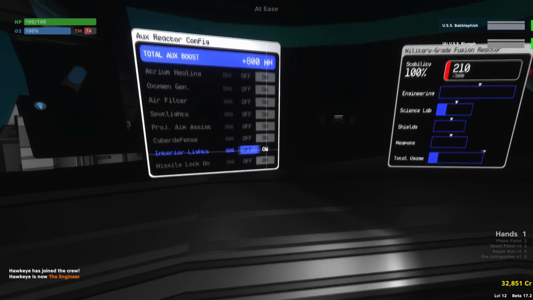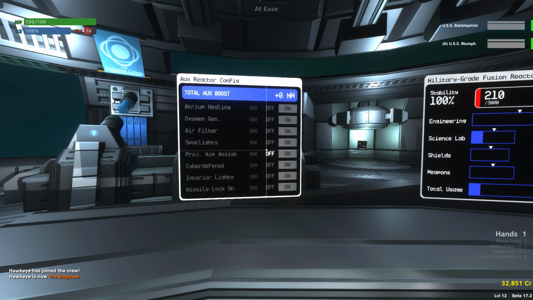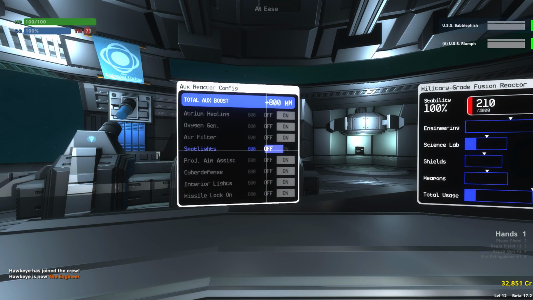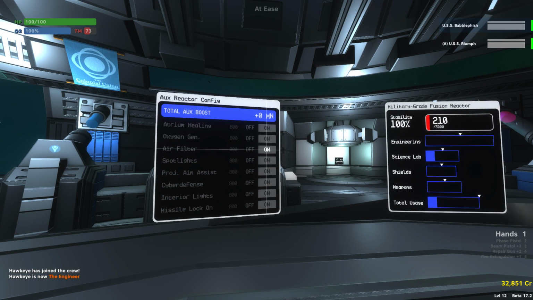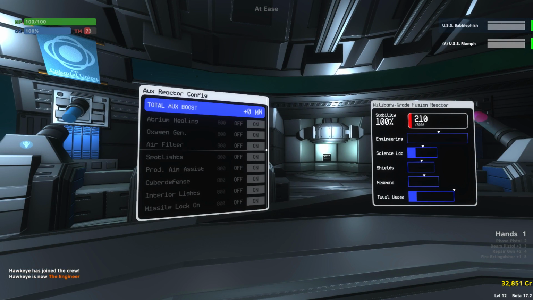Atrium healing: the atrium is where we spawn and get healed. Oxygen generator never goes off. Air filter never goes off. Spotlights can be turned off. And interior lights can be turned off if we need a sudden power boost. But missile lock-on, cyber defense, and those kinds of things are really important and need to remain on.